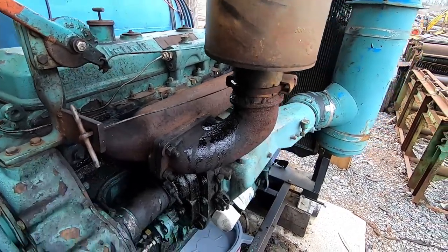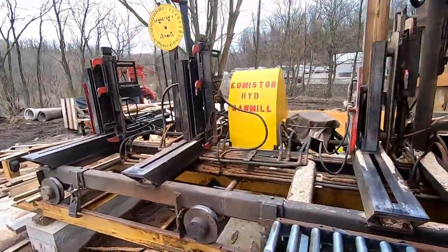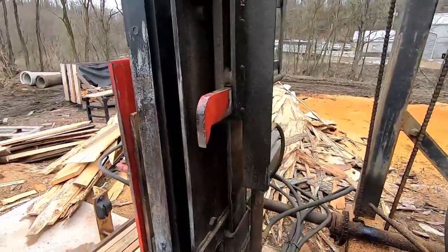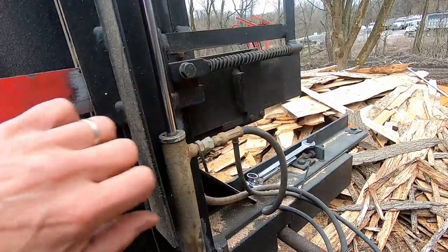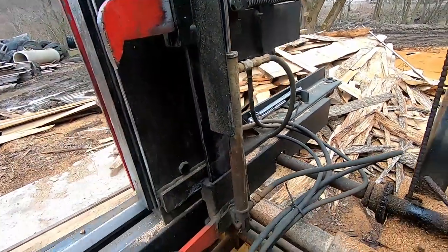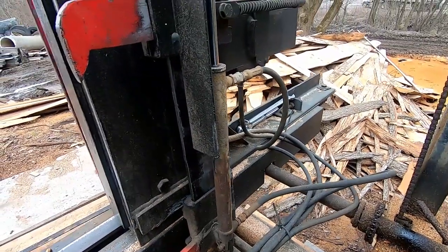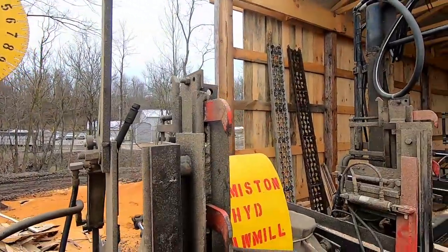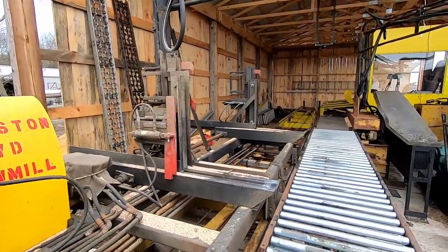so we'll go ahead and shut the old bus motor down, let the oil drain down, and we're going to go over to the carriage here, and basically you want to visually inspect everything, and there's bolts that hold the dogs in place. You want to make sure nothing's coming loose, make sure all the clips are in place. The hoses, some of them are original from when we got the mill. Keep an eye out for bad oil leaks. You just want to visually inspect everything, and after that's more or less done.